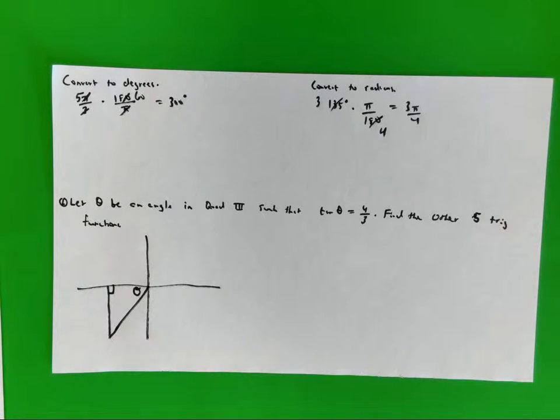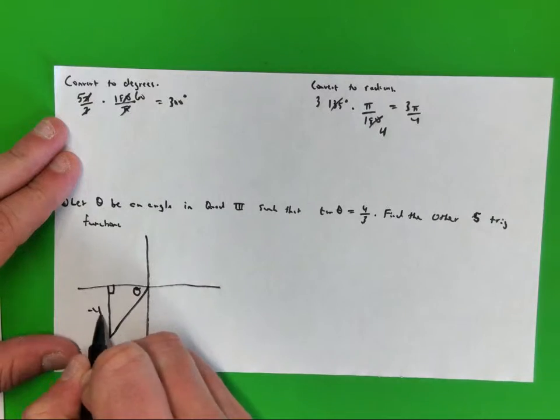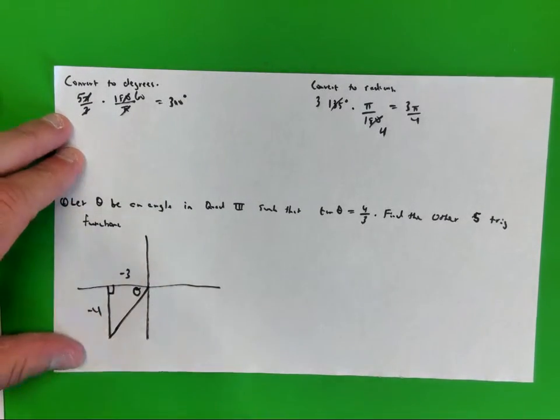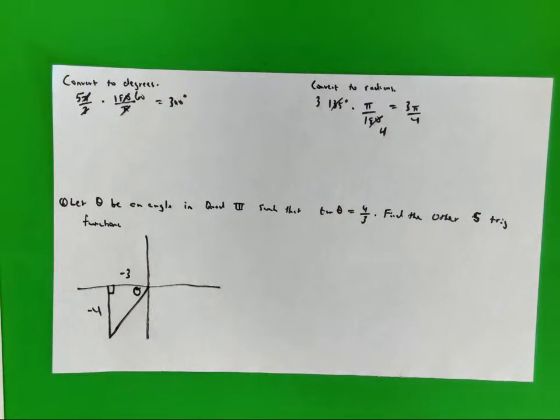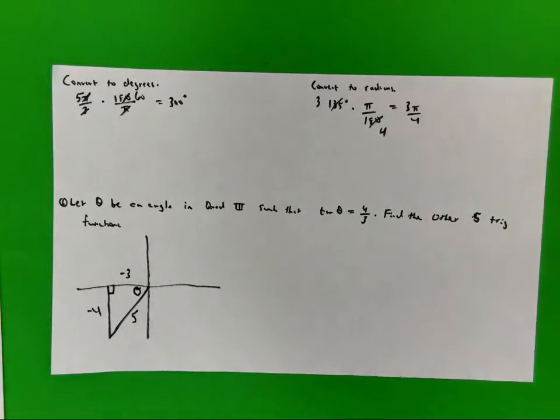We're on our semester exam study guide, number 2, back of it, short answer part. You're going to have to do one like this. This is not multiple choice. All right, so this would be opposite -4, adjacent -3. How would I find the hypotenuse through what theorem? Pythagorean theorem. So that's going to give me 5. Your hypotenuse is always positive.